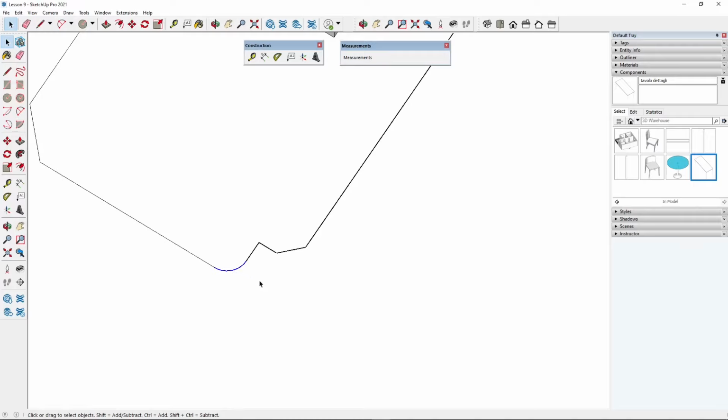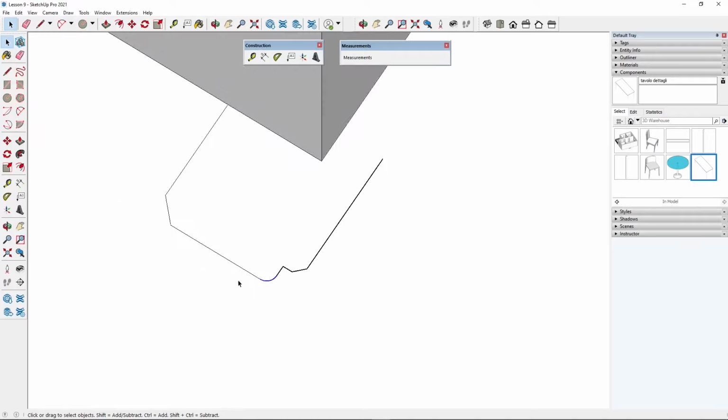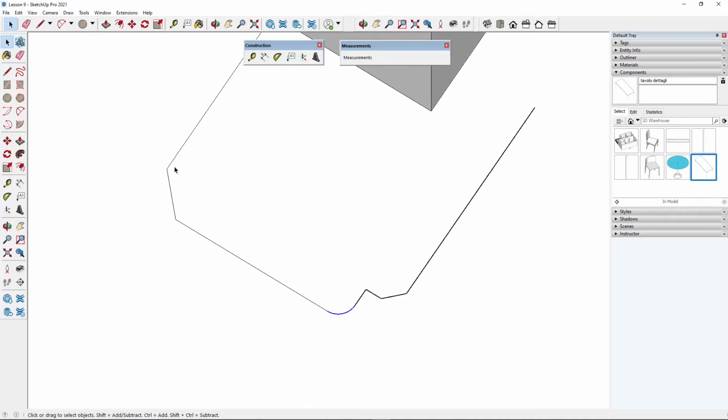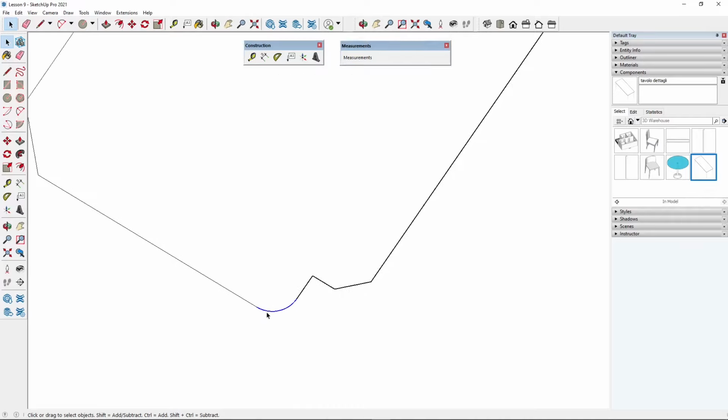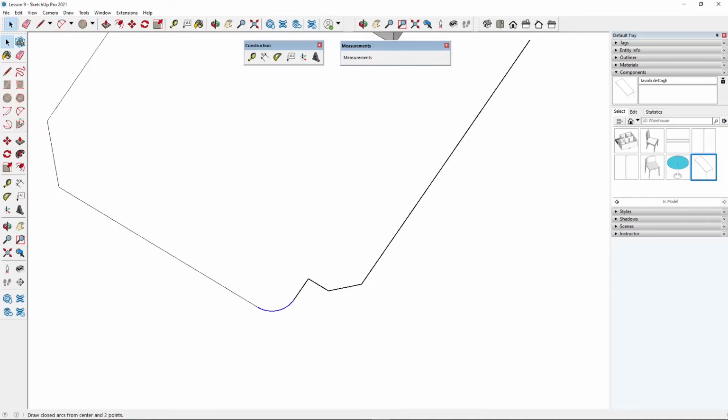You can also manage the number of segments using the Control plus and Control minus icon when you create the arc.